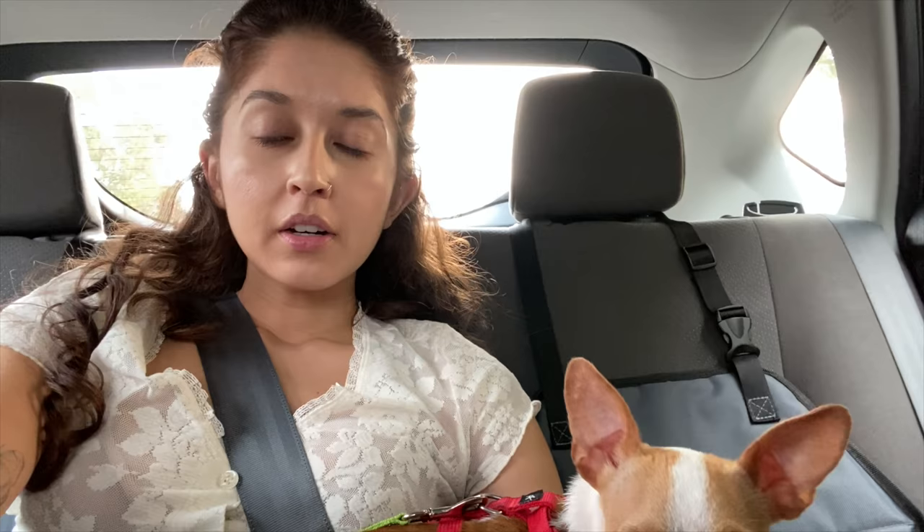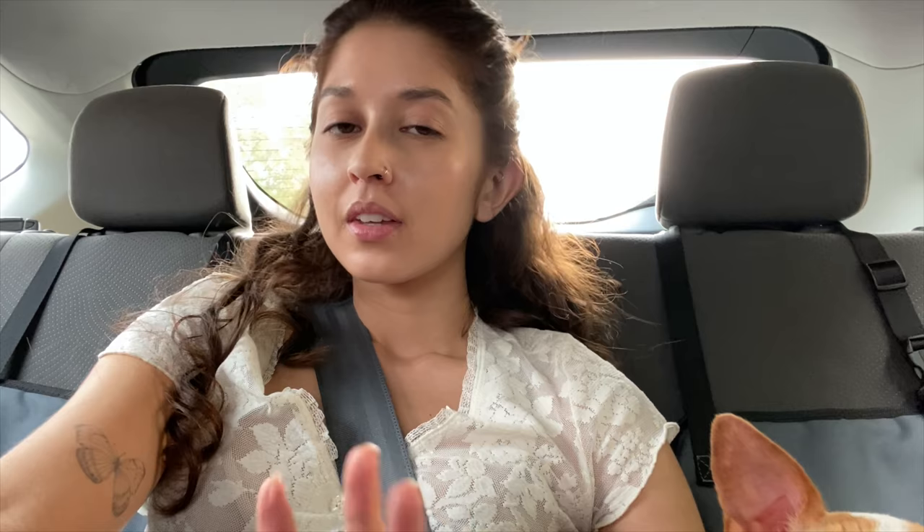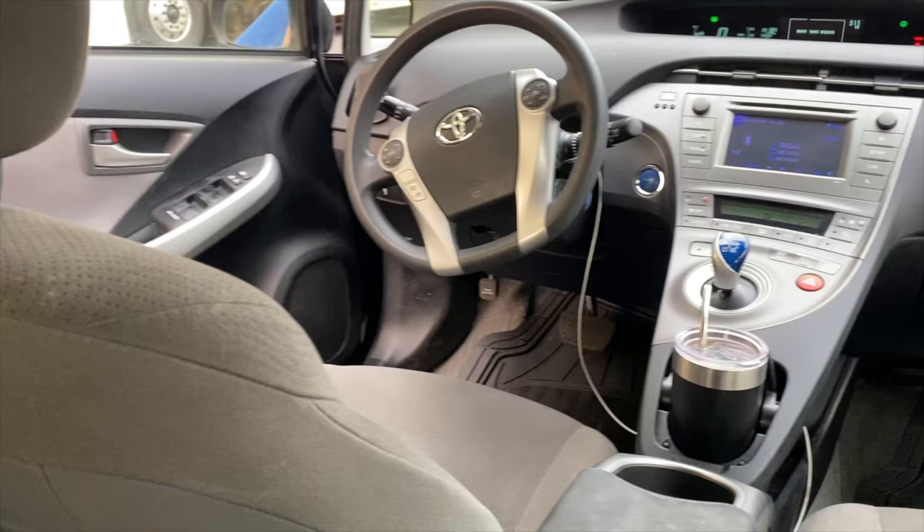Currently in the car — you can hear the baseball game Chris has on the radio. He just stepped out to get Barry, but Louie is with me right now and I'm sitting back here doing emails. I was going to vlog our drive here and make a fun little montage, but I'm a little swamped with work. I got in the car and I just continued working — so just wanted to share that.